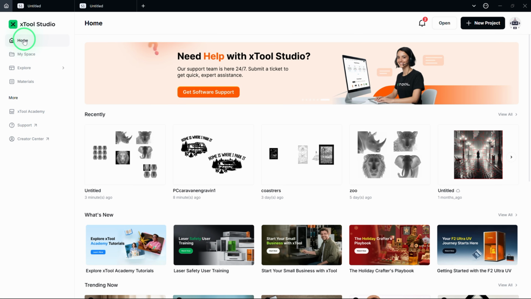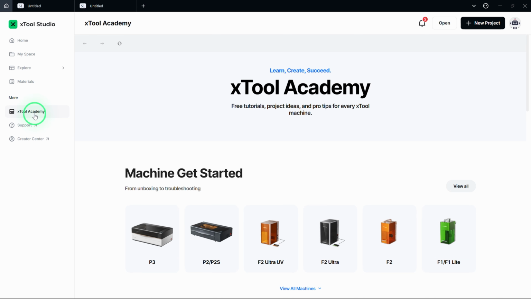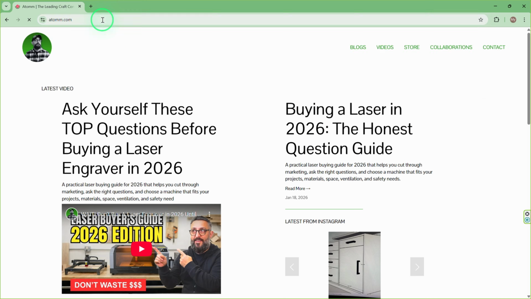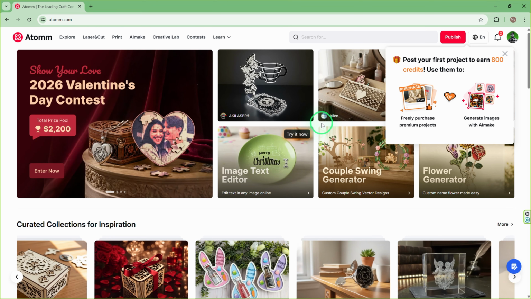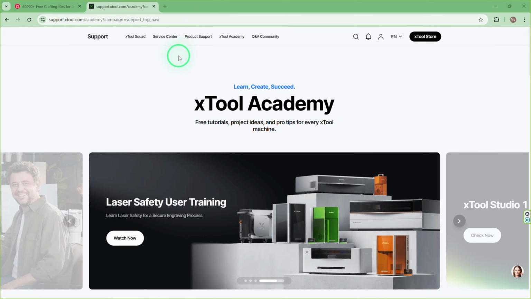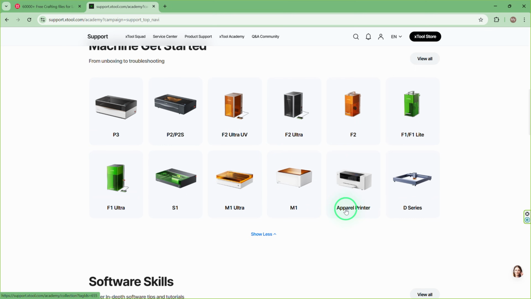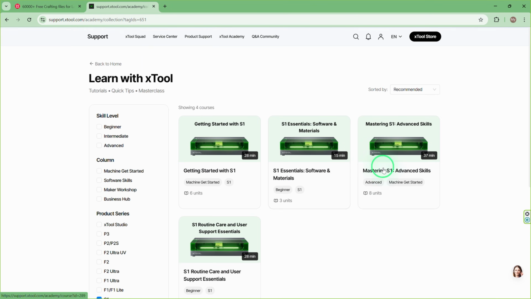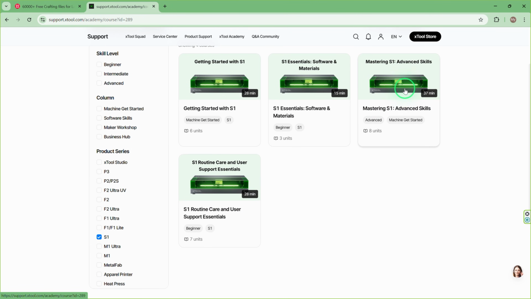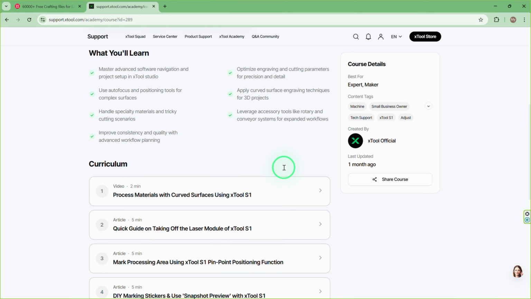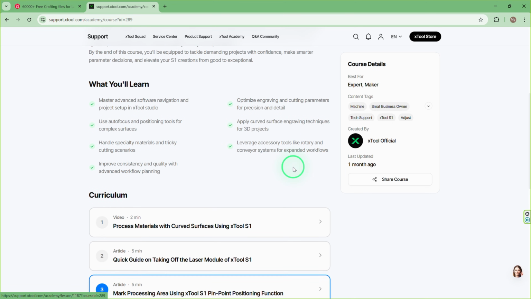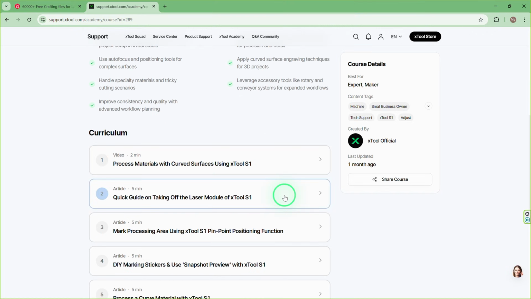Oh, in the home area of Studio, you will also find the xTOOL Academy. Or if you're in atom.com already, you can find it under the Learn Hub. Keep that in the back of your pocket as a support tool. In a nutshell, xTOOL Academy is a more structured school for makers. They offer step-by-step tutorials that range from unboxing your laser to advanced techniques like rotary engraving or 3D relief. I think it's pretty cool stuff to try if you're either lost or you want to level up your game.